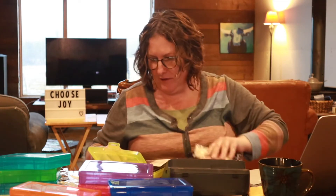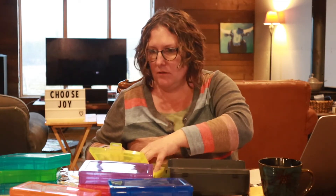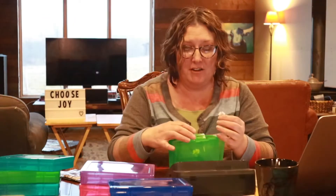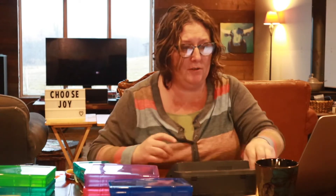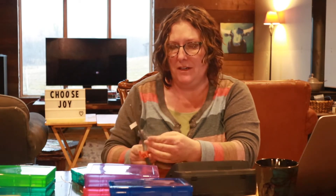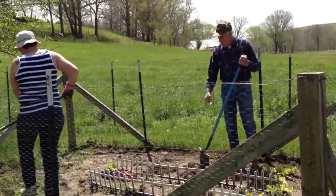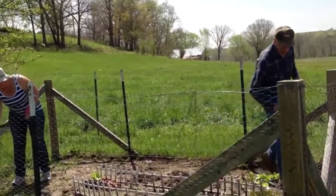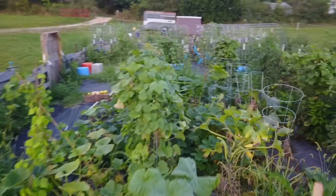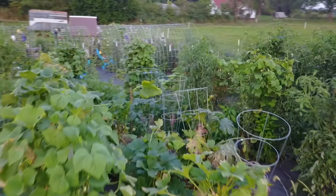Squashes are going to get a yellow box — actually, two yellow boxes. Here on the homestead I catch on quicker to what I need to do for the animals than in the garden, but gardening is also a really important part of our homestead, so I keep working on it and want to get better at it. Looking back at some of my first gardens, there's an unbelievable difference from what last year's garden was — last year's garden was just really nice.